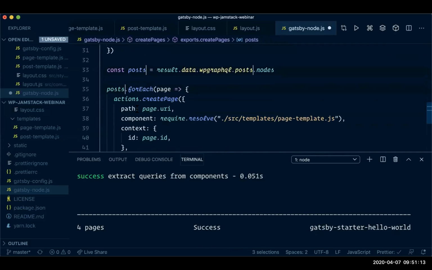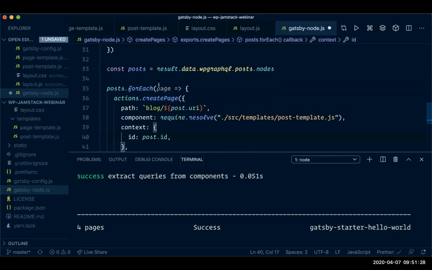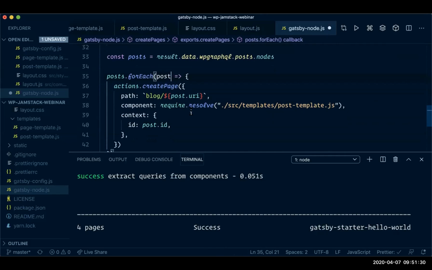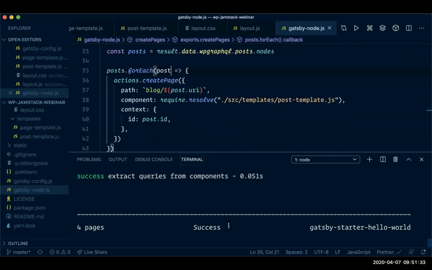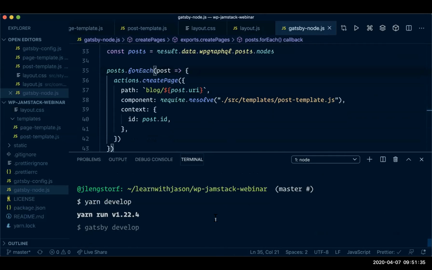And inside of this, instead of being just the URI, we're going to use blog as a prefix for those. And then we're going to use the post template and make sure that we use the post object, right? Okay, so now if I stop and restart, our blog post should build too.